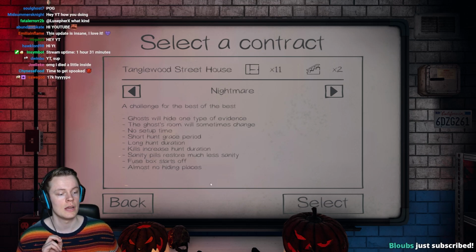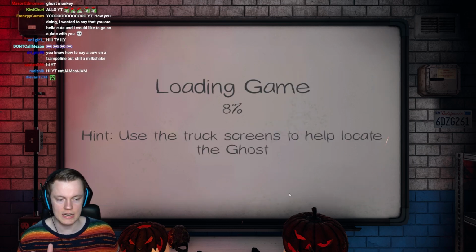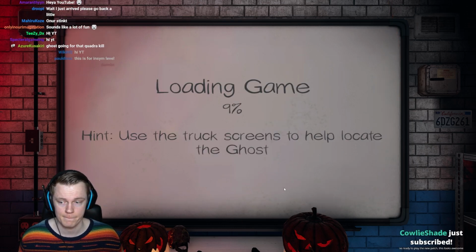We're going to go in Tanglewood. It's going to be a wonderful time. Let's go. Boom, all the items. We need them all. Let's see. Let's do the damn thing.